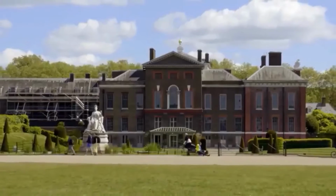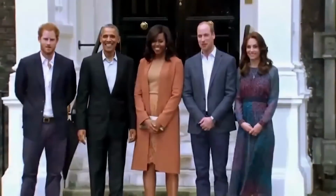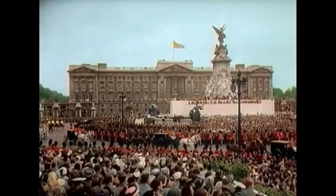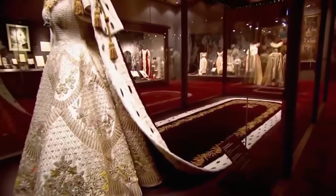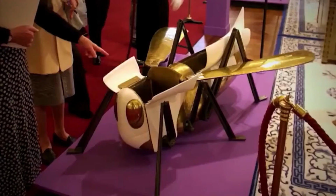It was a very neat house once upon a time, but when monarchy got hold of it, they turned it into something of an architectural monster. Uncover the secrets sewn into the Queen's most iconic outfit. Hartnell actually added a wonderful secret detail, which is a little 4-leaf shamrock. We discover the most bizarre palatial presents the Queen has ever received.